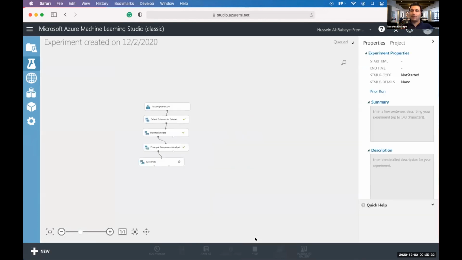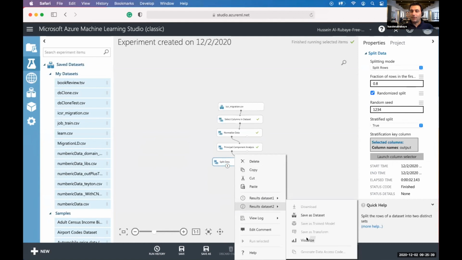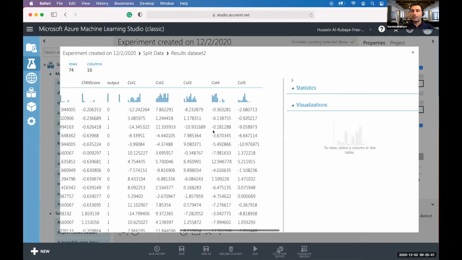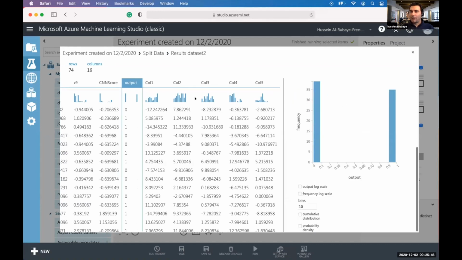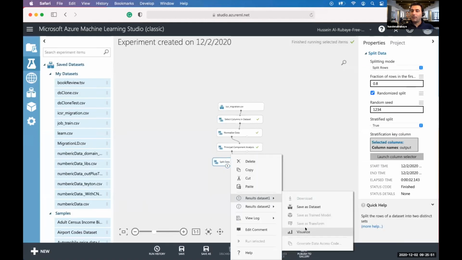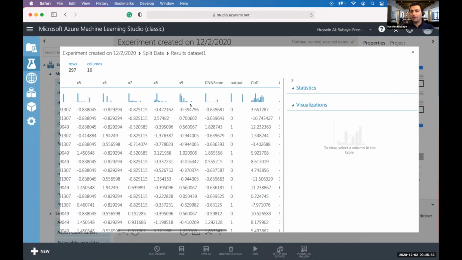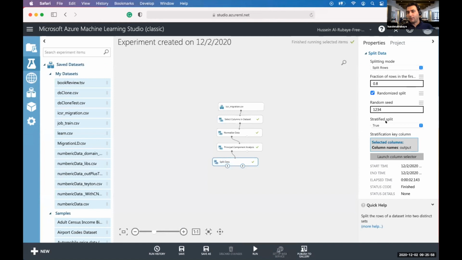But always, as I told you, because I picked that option, it will make sure a fair number from every class went to the training and every class went to the testing. If I just select the output, you see, you have a fair number from the 2 classes going to the training, and a fair number of the 2 classes going to the testing. Here, because I'm using 2 classes, but you may use multi-class, it is different. If you don't enable this option, you will not get fair numbers. You may randomly get all the elements in the testing from class B. So make sure you do this.